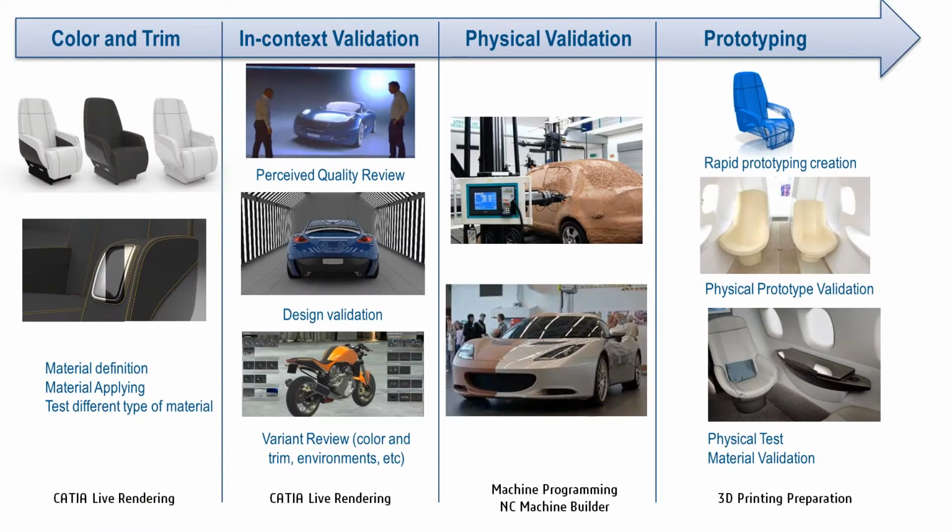And as we move from the virtual world to the physical models, visualization is utilized for color and trim and in context design validation. So really the idea is, before spending big dollars on those full-scale physical prototypes, take advantage of iterating between live rendering and conceptual modeling early on. Then again, at the surface refinement stage.